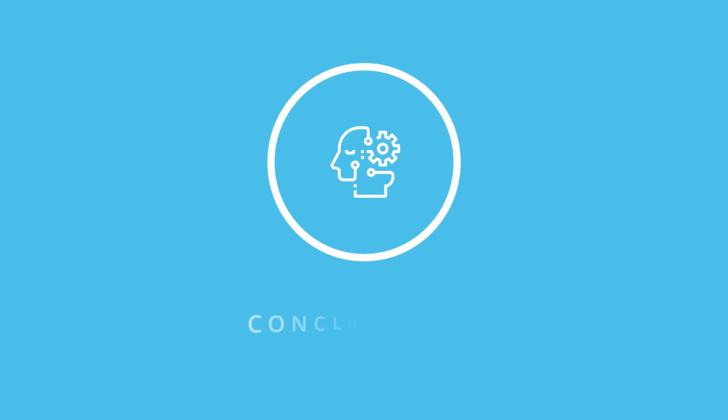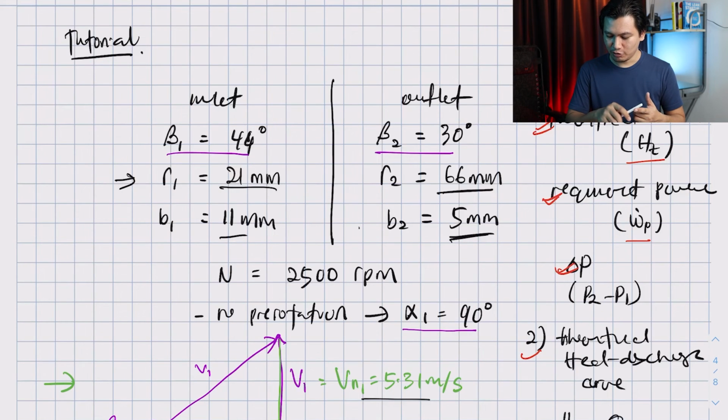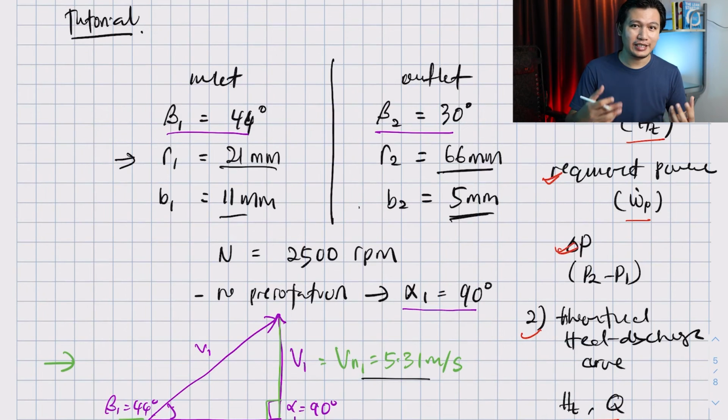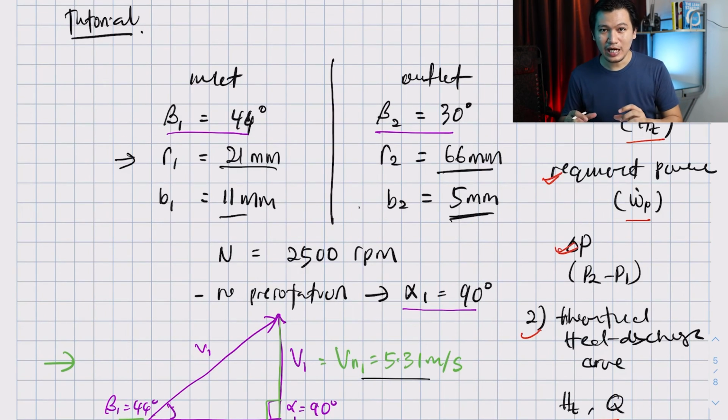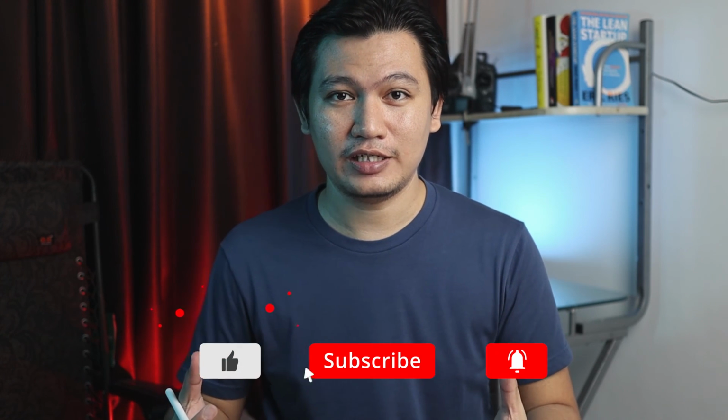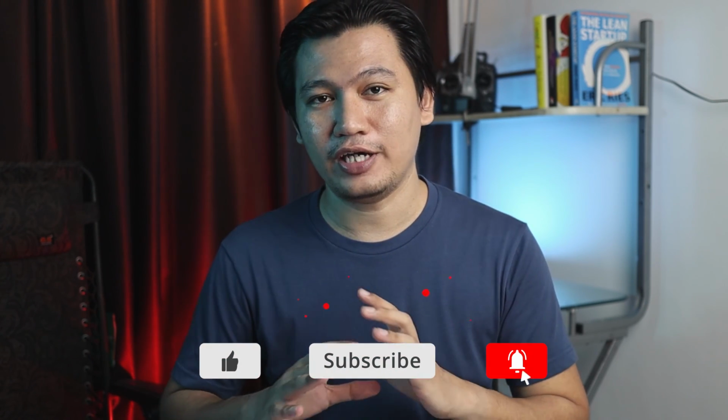So you've done a lot here. You've got the discharge, the theoretical head, required power and delta P, and you also have the discharge curve. So please try and do this tutorial again and again, and relate what we've been doing now with the equation that you've derived in the previous lesson. Whatever equation you've derived, you're going to use it here. Also remember that the key is actually the velocity triangle itself. If you can master the technique of drawing the velocity triangle, you can find any answer for any questions.